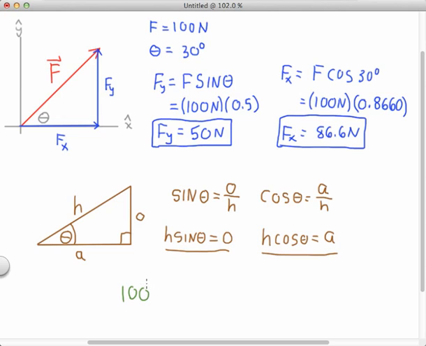100 squared, which 100 is the length of the hypotenuse, is equal to, if you remember the old Pythagorean theorem, a squared plus b squared is equal to c squared. So 100 squared would equal 86.6 squared plus 50 squared. So go ahead and put that into your calculator, and I think you'll find that 86.6 squared plus 50 squared does in fact equal 100 squared. So they don't add together the way regular numbers do. They add together the way that vectors do.